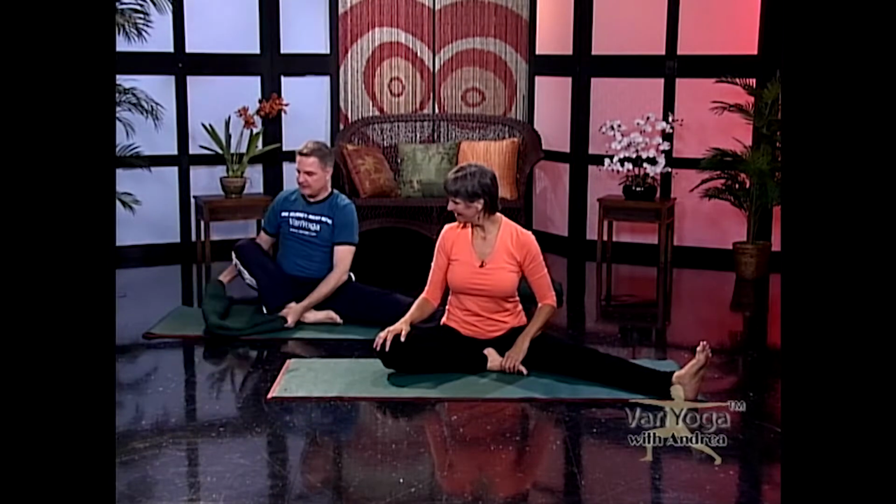So your right leg is out to the right and your left leg is down. And if this is too intense for you, you may use a blanket and lift that up just a little bit. Good modification. Honor your inner thigh.